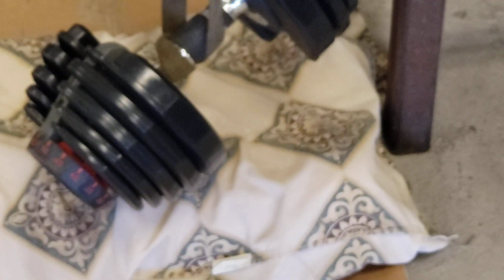There's the dumbbell hanging. And in fact, I'm going to back up here and take away this so you can see she's hanging free. And come back in here. Sorry for the shaky camera work, guys. But there it is, 52 and a half pounds on a single tab.